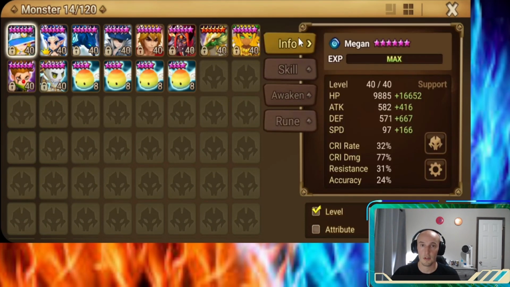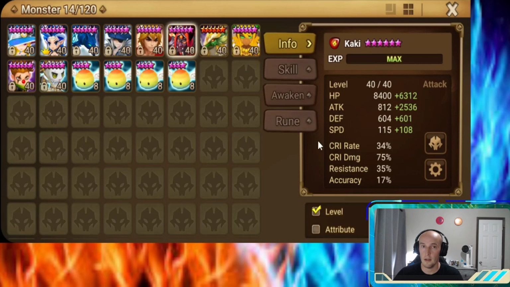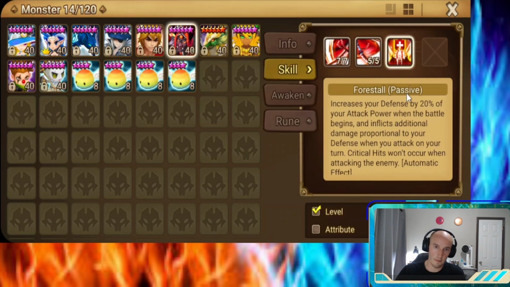You just put her on a Swift build. Yeah, she's great for the attack bar boost, given the attack buff. The attack and defense buff are actually really good for Kaki. Kaki I do have just on a Fatal build. You want to give him as much attack as possible. More defense would be fantastic too, because his damage is based off of somewhat of his defense. That's part of his passive.